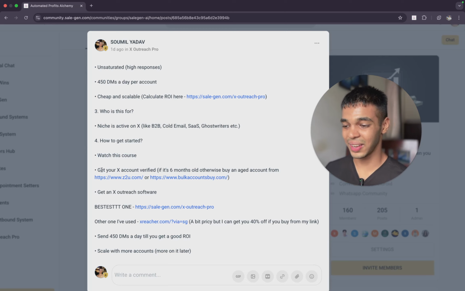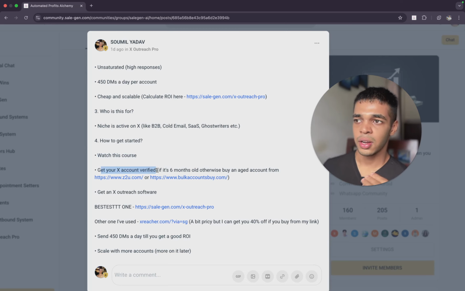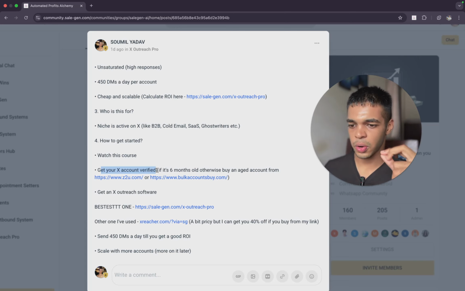After that, you need to get your Twitter account verified. You can send messages with an unverified Twitter account, but the amount of responses you're going to get is going to be really low. What happens on Twitter is that by default, when you create a new account, people who don't have a verified account cannot DM you. I'm not sure if this is the same case with unverified accounts as well, but usually unverified people cannot message a person who has a verified account. That's basically the thing.